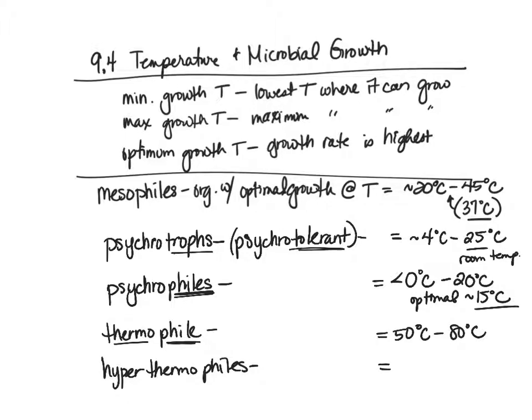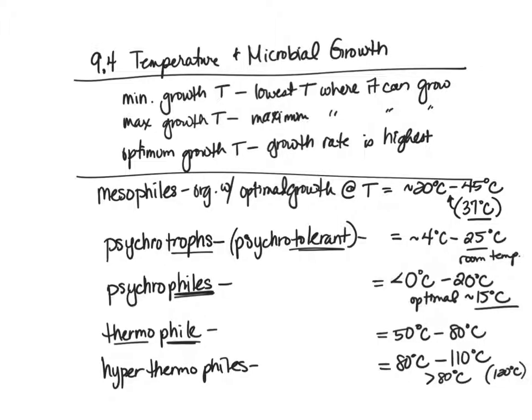And so hyperthermophiles are even higher than that. So their optimum growth temperature is at about 80 degrees Celsius, where we left off with the thermophiles, up to about 110 degrees Celsius. And this actually can go higher. So it could really be greater than 80 degrees Celsius. And it really depends where in that it goes. We've seen things that go all the way up to 120 degrees Celsius that live most optimally at that temperature.